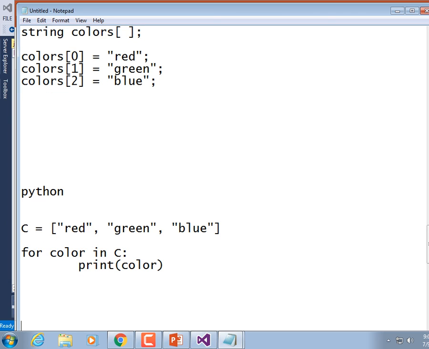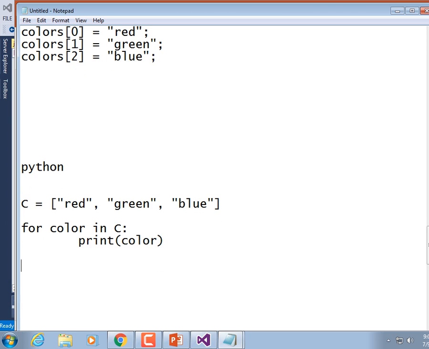They modified C++ to be able to do the same thing if it recognized the list. And weirdly, you don't have to know the length for this to work. I don't know what kind of magic it's doing. But if you do this in C++, let's actually make it look valid. string c is equal to curly brace initializers, red, green, blue.